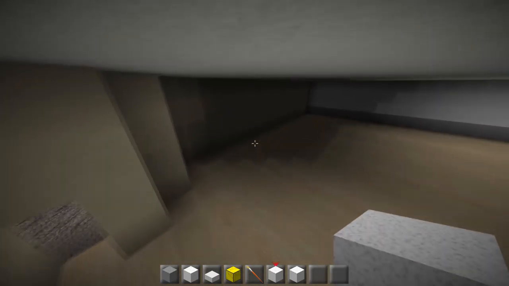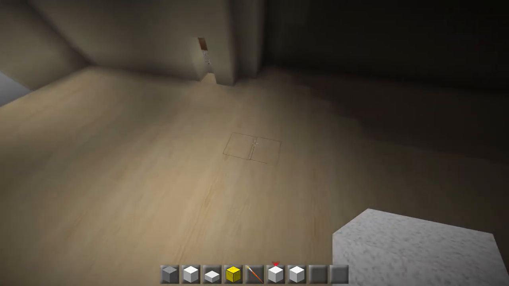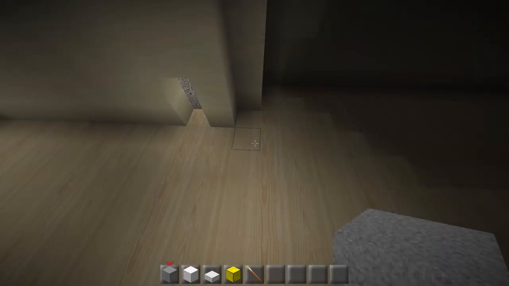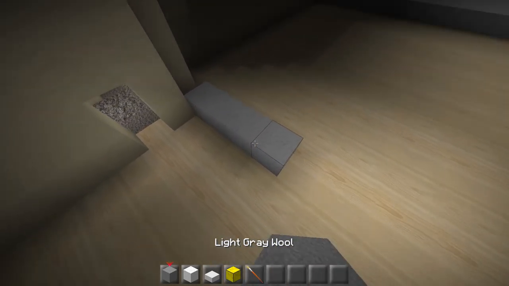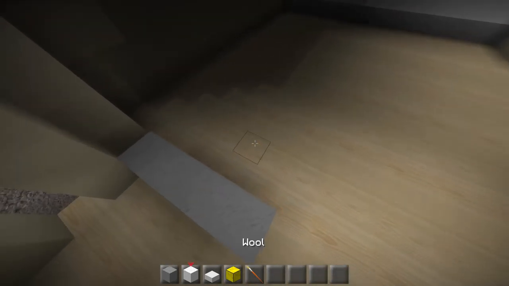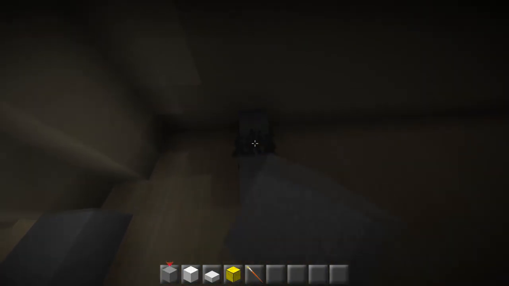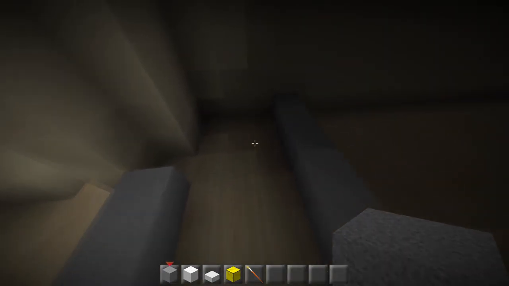Anyway, we've got quite a lot of window space on this side, so we can't really have a bathroom there. I was actually thinking of having the bathroom in this space here, so you can come through the door, and then you get this bathroom on the side here, because you do need it kind of centralized, don't you? It's going to be quite a big bathroom as well, so we can have a bath in there. Shower bath in that bit.